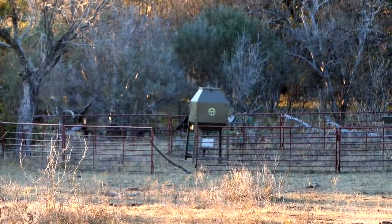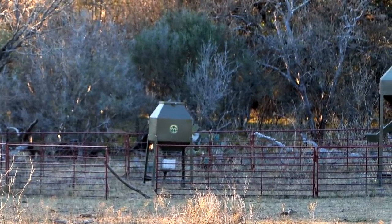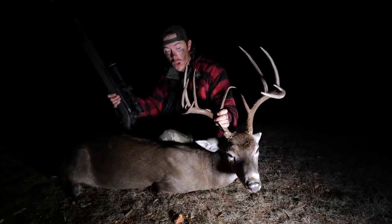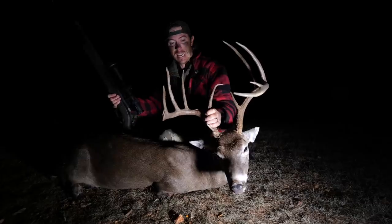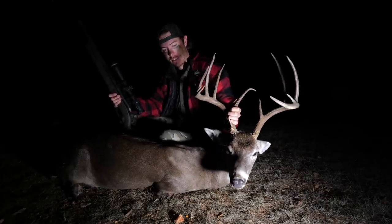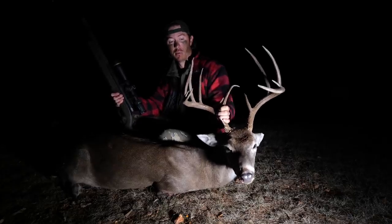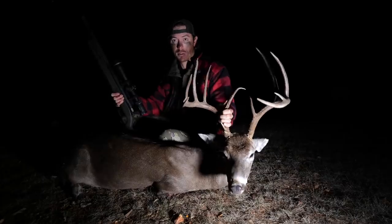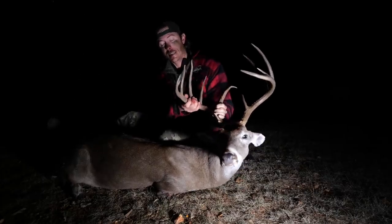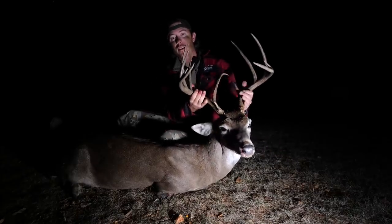Walking up on this deer, me and Mike have scouted this place a lot and seen a lot of deer. And when we saw this deer on the trail cam, we were both like, what? That is insane. We just don't see brow tines like that. Double crabs. He's just a really, really cool deer, and he'll definitely be going on the wall at the treehouse. So thank you guys for tuning in to this, I guess it's pretty much a series now, the quest for the pond deer.